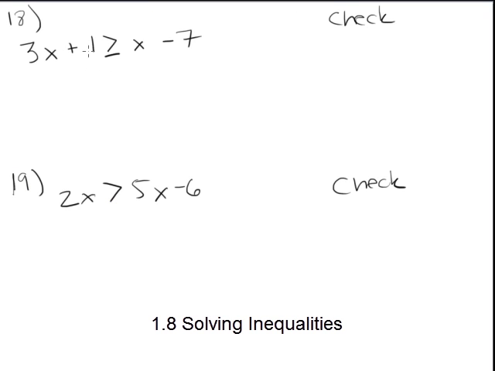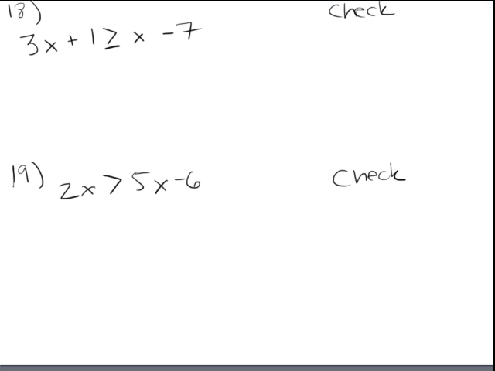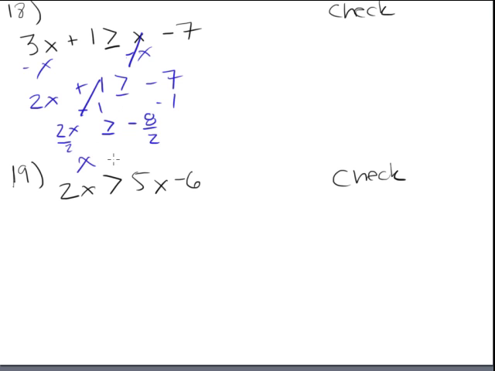Alright, so here again I'm going to solve for x, and then I'm going to do a check. So I'm going to bring over this x to the other side because letters on the left, numbers on the right. So it's going to be negative x, negative x. Then bring over that 1 to the other side, subtract 1, subtract 1. And then divide by 2. And since I'm dividing by a positive number, I don't have to flip this sign. So I'm going to have x is greater than or equal to negative 4.